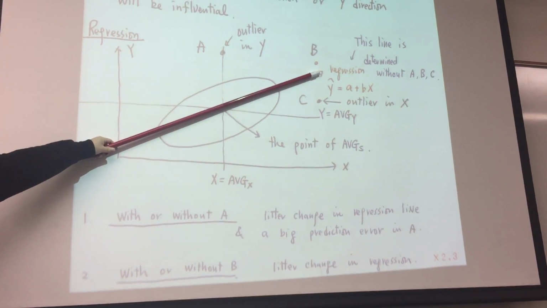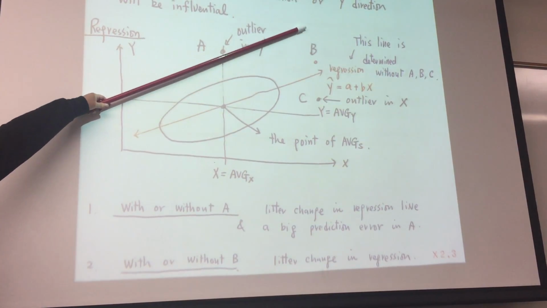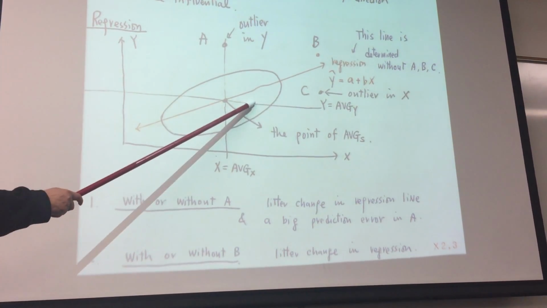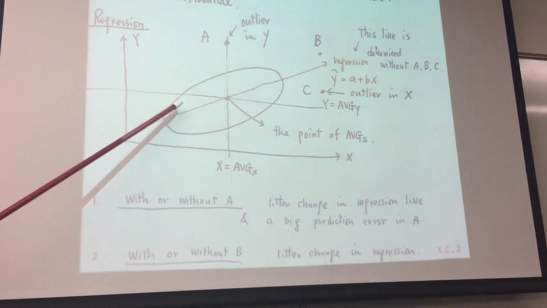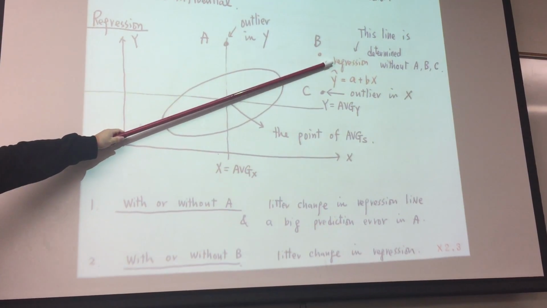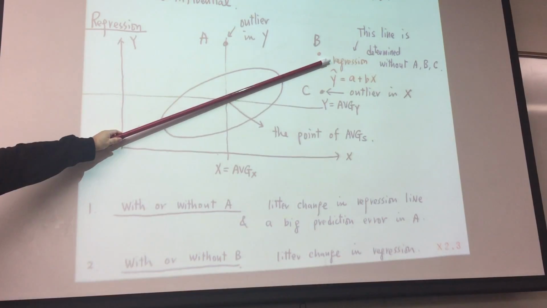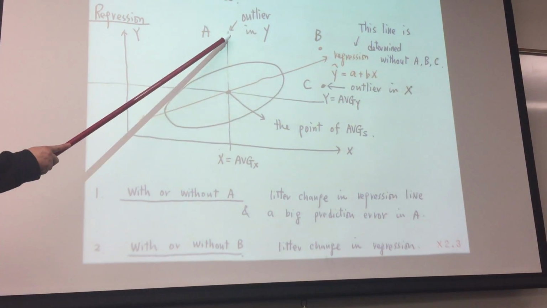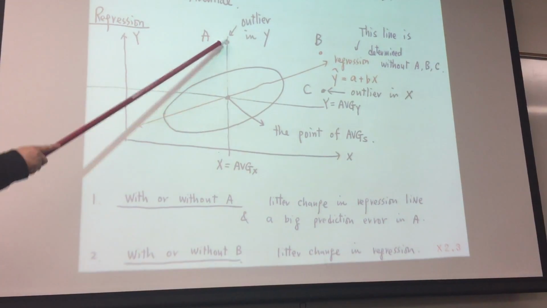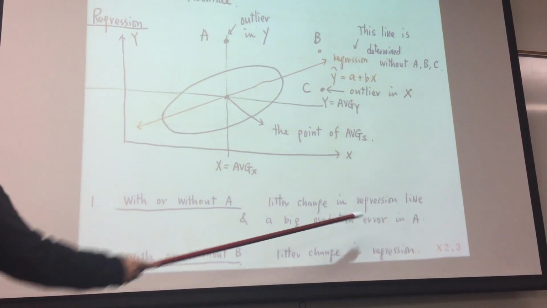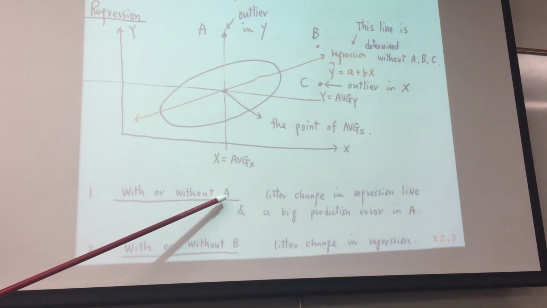So this line can move up. But can it move up to here? Of course not. If it moves to here, then every point inside the scatter plot has a big prediction error. Is that clear? So you cannot move towards it. Since you consider overall prediction error, this one can move only a little bit, almost no move. Is that clear? Therefore, the point to the line has a big prediction error. We call it a big prediction error, or you say residual. This is the impact with A or without A.